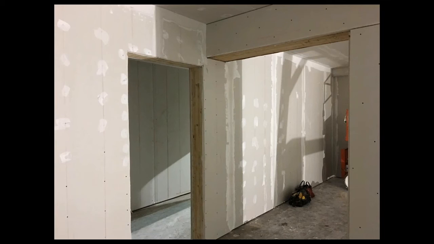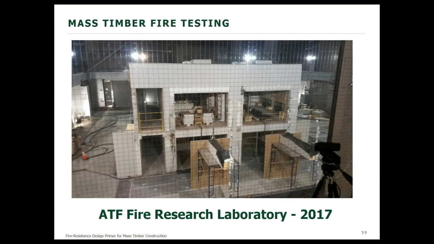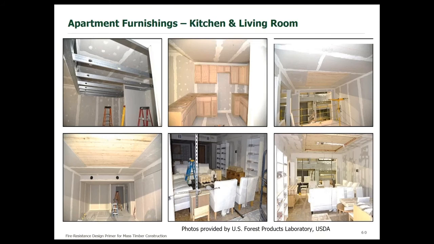Looking from the location of the kitchen out the door leading into the corridor. This picture was taken before they had completed the installation of all the gypsum wallboard protection on the mass timber surfaces, and before they had constructed the steel stud interior partition infills, one of which was basically over here in this area. What we have here now are pictures of the interior. Notice the wood cribs that were added to the contents to approximate the desired fuel load.